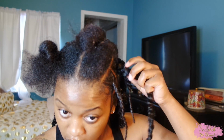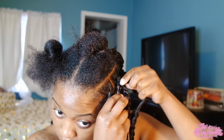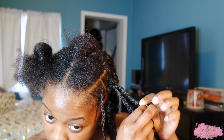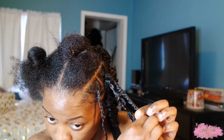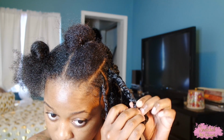So basically, what I'm gonna do is I'm gonna gently untwist the root. Then I'm gonna take my natural hair, and I'm just going to twist that along one side of the twist. And you can use the jam as well to kind of help make your hair stick. Now, let me just finish. So as you guys can see, my braid is twisted in with one side. And then I'm just going to let loose and kind of retwist the braid back together.